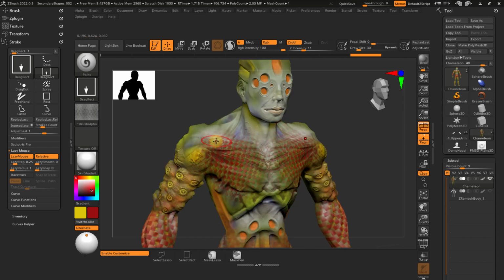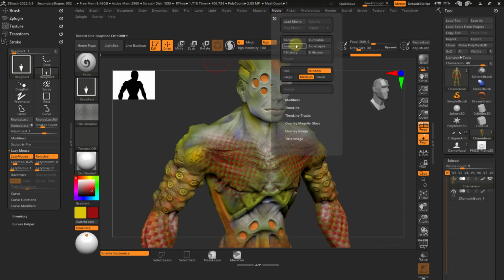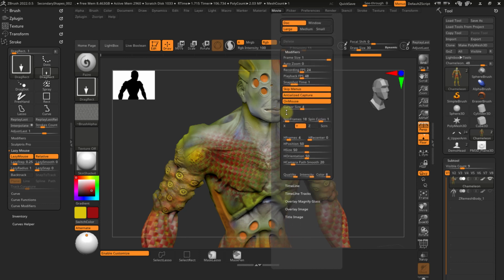So how to create a turntable rendering in video for a presentation for yourself is where we have the movie, and here's the deal. First of all, window is recording the window itself. I'm going to quickly show my settings. I'm recording the document, which is the part we want to see, as a large size. This would be a turntable. Turntable related modifiers are like this. Spin frames, if you set it to 180, this is a fairly fast spin. We can set it to 360, which is a normal time.